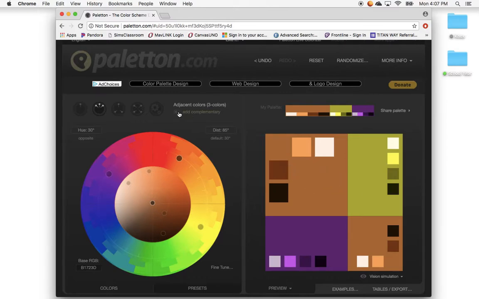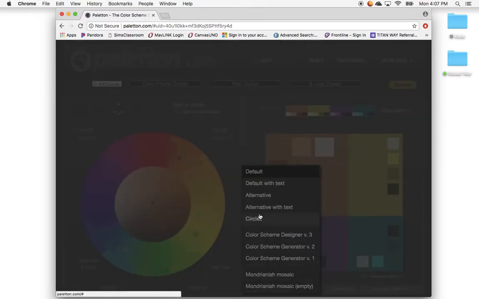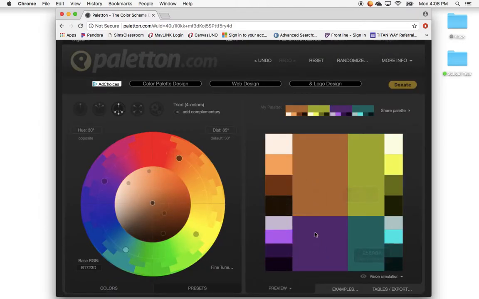And then I kind of like to click this button and add complementary. So that would add the color across the color wheel from our main color. So you notice that plugged in a complementary color in the bottom right of the screen. Triad, tetrad, and freestyle, so you can adjust how many colors you'd like to use. Let's say I'd like to use triad with complementary. I can change the preview down below to find something that fits or that I find more aesthetically pleasing.